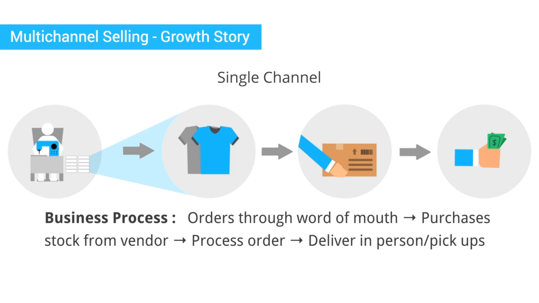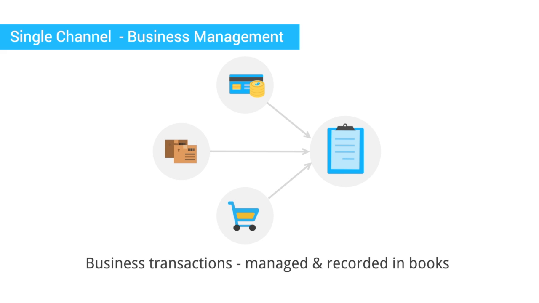Now how she runs her business is that first she gets orders from her customers, and then makes a call to her vendor and orders the products for which she got the order, and then mostly delivers them in person or relies on local post and gets paid in cash. So now her business process is very simple. All her purchases, payments, and other business transactions, everything is managed manually.